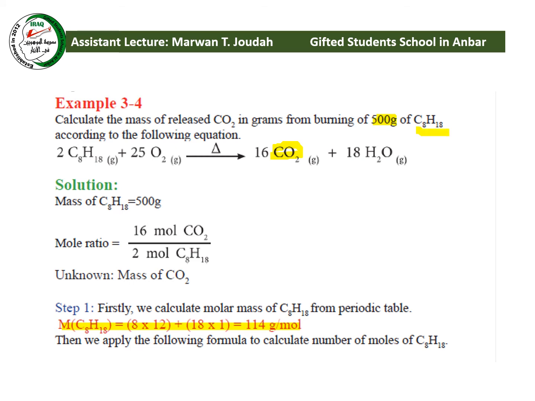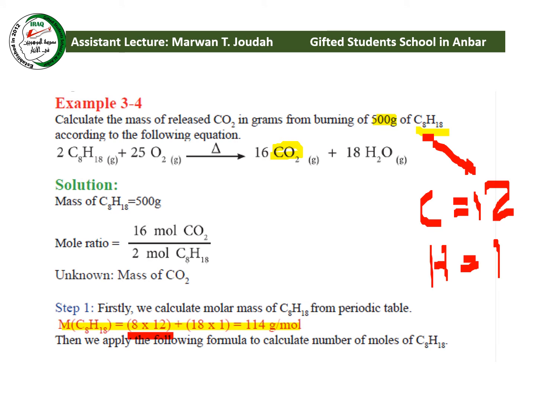In order to do so, you are going to be given the molar mass of carbon and hydrogen. For the carbon, it's 12, as given in the question. For the hydrogen, it is 1. So how many carbon atoms are there in the formula? We have 8. So we are going to multiply 8 times 12, as it's shown here.